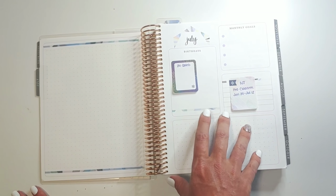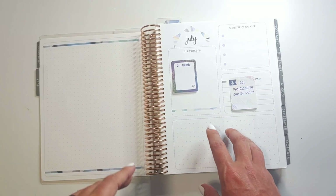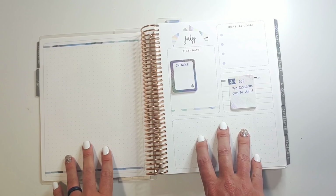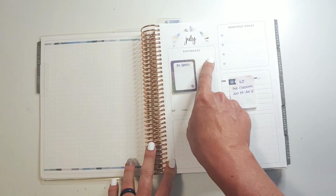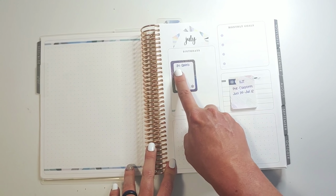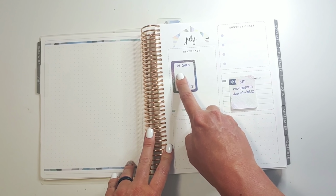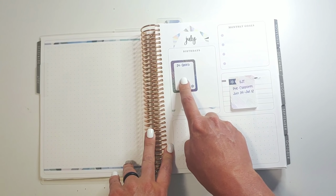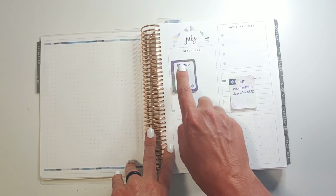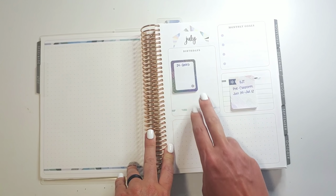So I checked out the last 2 years' worth of planners and took note of who has a birthday party and when it is. And I added it on a sticky note to this section because while I might not keep up with little Caleb's birthday, I know that my kids are going to be going to his birthday party. We've gone for the last 3 years. They have one every year. I would like to budget for that and prepare for that. So I'm going to leave that here.